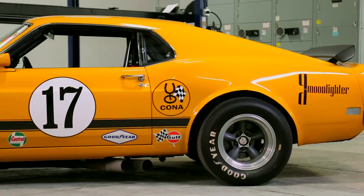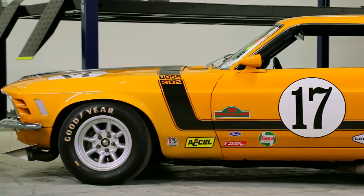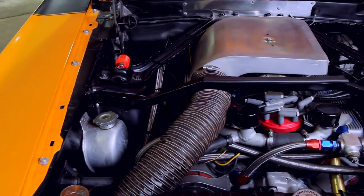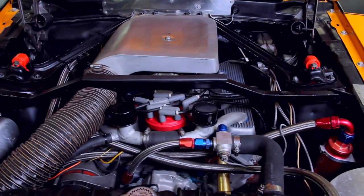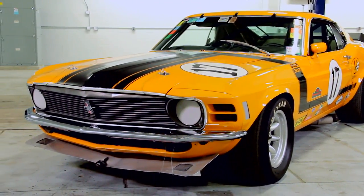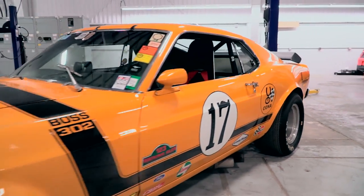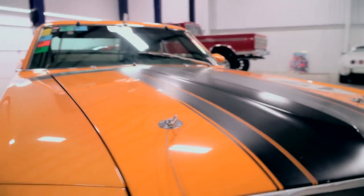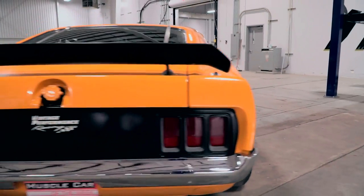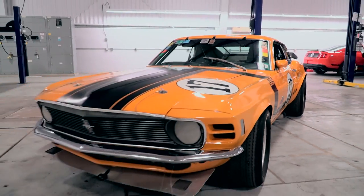In the number five slot is another grabber orange Ford, but this time it's a 1970 Boss 302 — specifically a race version used to develop the over-the-counter parts program so people could build their own racing version. Many people pointed out in comments that the Boss 302 stripe is pretty legendary and definitely belongs in our stripe special. It has a stripe coming up the hood that splits and goes diagonally off the fenders down the side of the car towards the back, and a blacked-out tail panel. The Boss 302 stripe has lived on in various formats all the way up to Mustangs today. You can see this race car in episode 173.